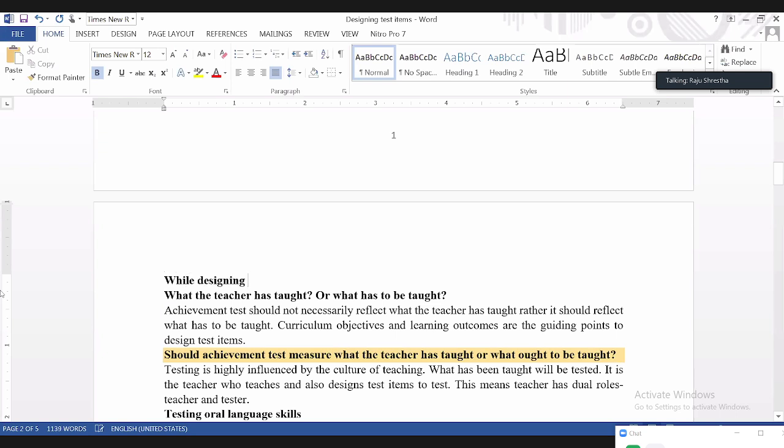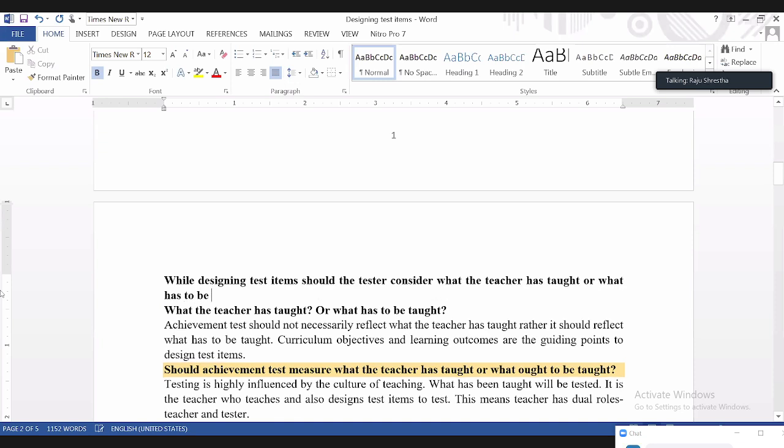While designing test items, should the test item designer consider what the teacher has taught or what has to be taught?